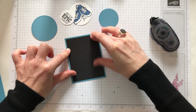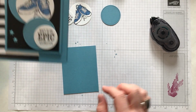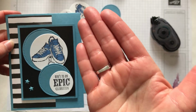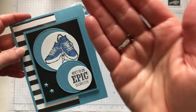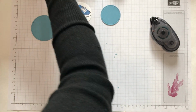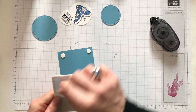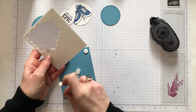And then I'm going to pop this whole thing up on Dimensionals, because I thought at first when I was making this card, this Marina Mist layered on top of that Marina Mist, you couldn't see it very well, but I think now that I've popped that up on Dimensionals, it makes it pop up, obviously, and I think you can see it a little bit better. So we are going to do that here as well. So we're going to pop our Dimensionals on the back here.